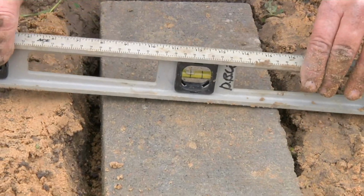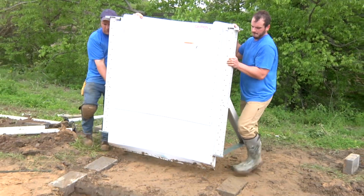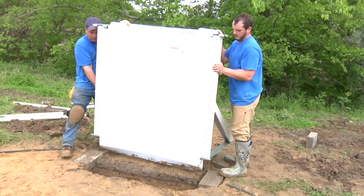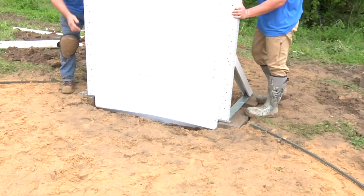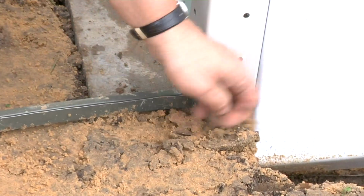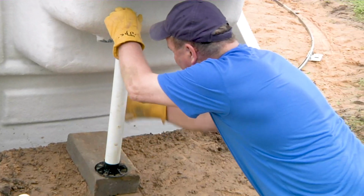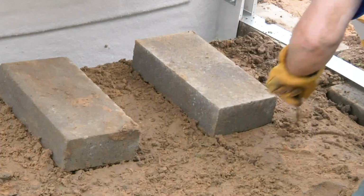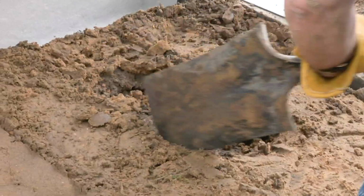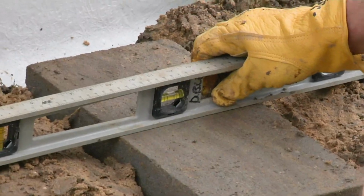Make sure all the blocks are level to the surrounding area. Once the trench is excavated, you will be able to place the step in its location. With help, position the step assembly in place and insert the bottom rails onto the bottom rail locators on each side of the step. Now locate the position of blocks 5 through 8. Scribe the blocks. Excavate blocks 5 and 6 first. Make sure all blocks are level with the surrounding area.